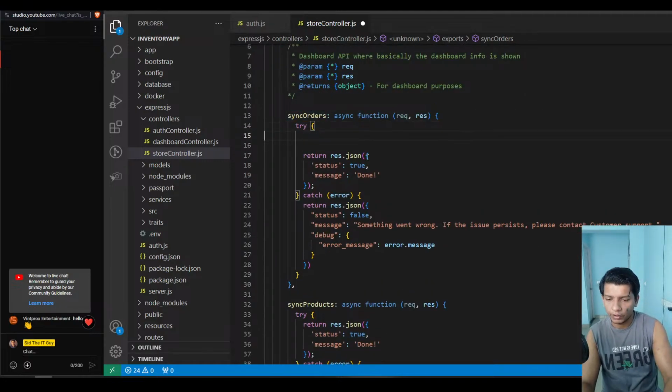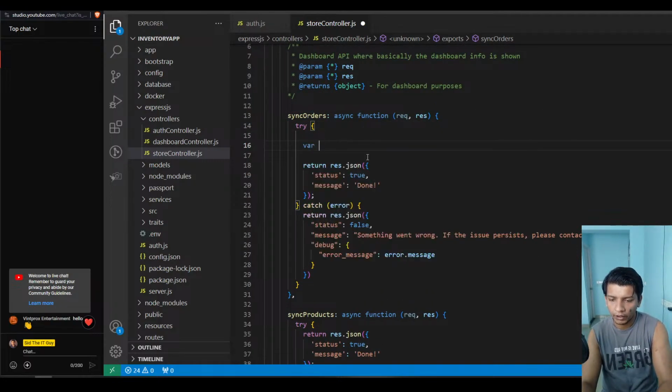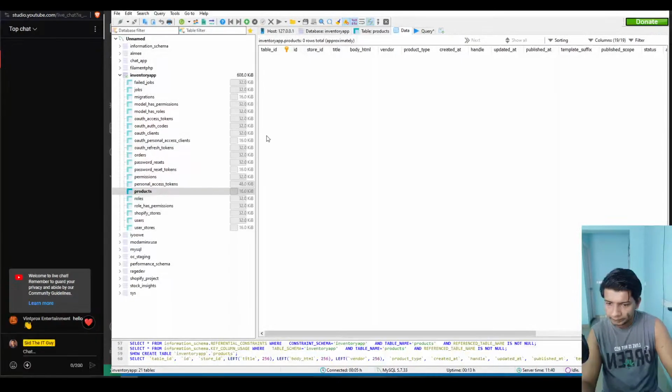Okay, so then we can do where stores equals await MySQL API dot get stores. Maybe I can pass in an array of table ID, my Shopify domain and access token.